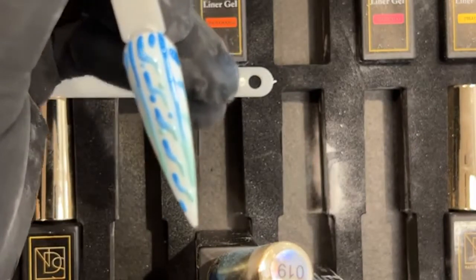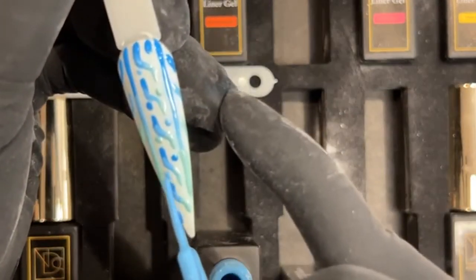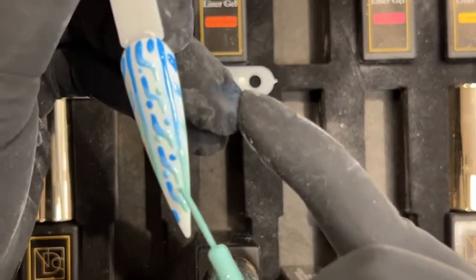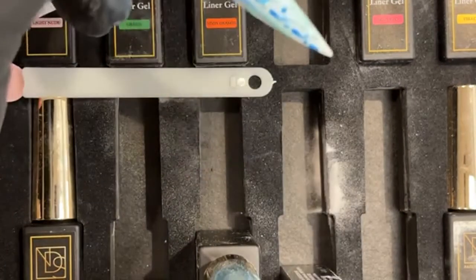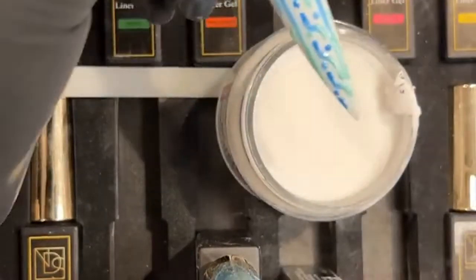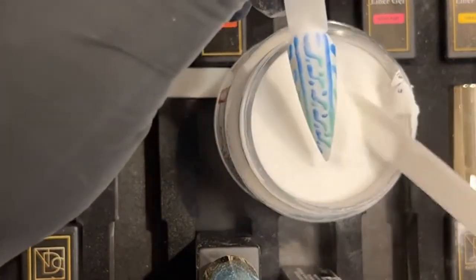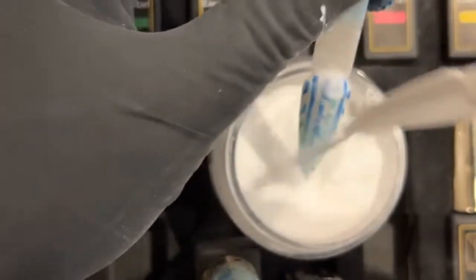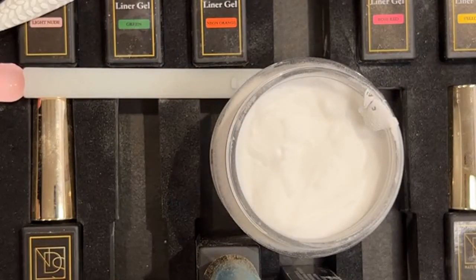A tie-dye sweater. Alright, I guess we won't know until we finish up with the clear, right? I see a way to do this tomorrow. I think I'm gonna go to the studio and figure this out. Yeah, it's challenging me now. Let's cure it and see what it looks like. All right.